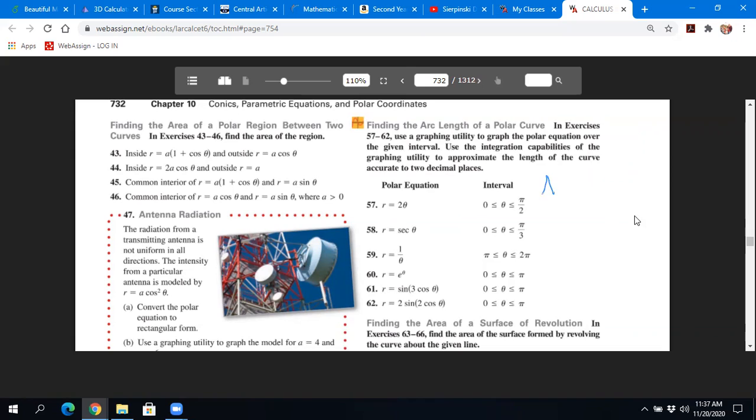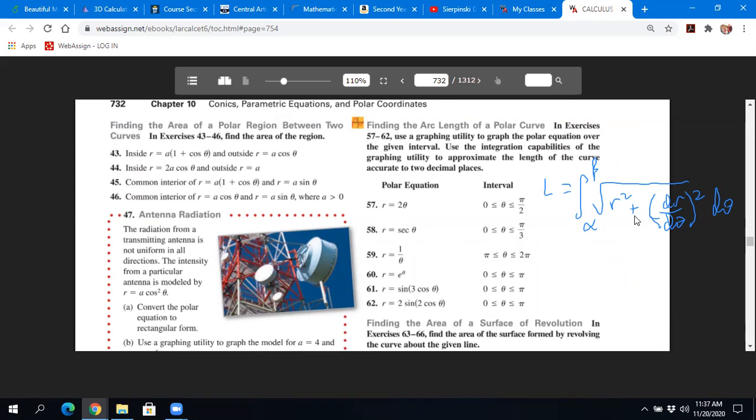The formula for arc length was like, oops, not A, what am I saying? Not A, it was arc length. What was the letter that we used for that? L or something? I'll use L for right now. L equals the integral from alpha to beta, and then it was the square root of r squared plus dr d theta squared. So you take the derivative of r with respect to theta, squared, d theta.